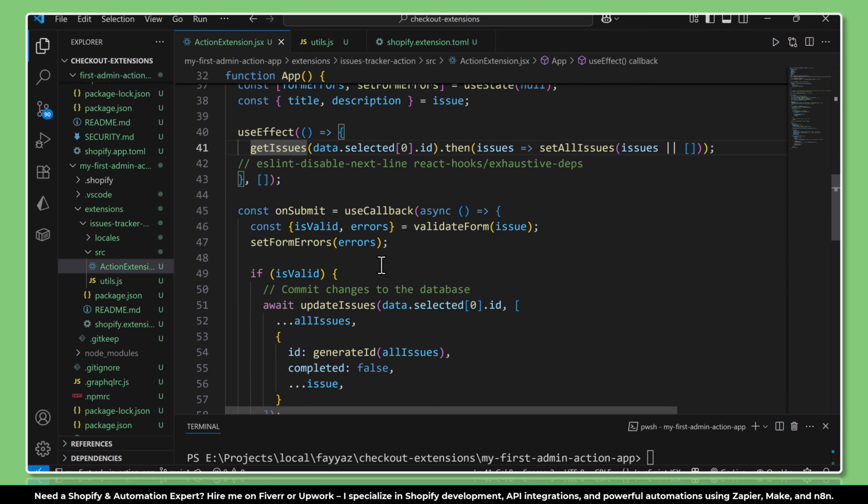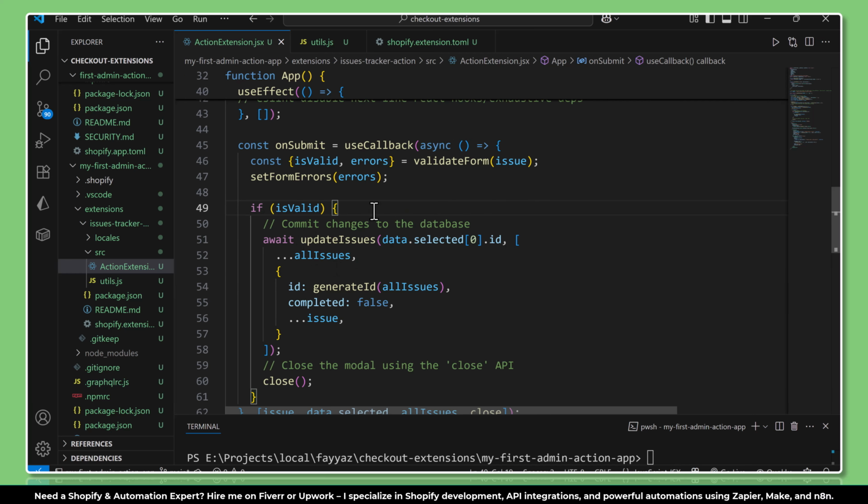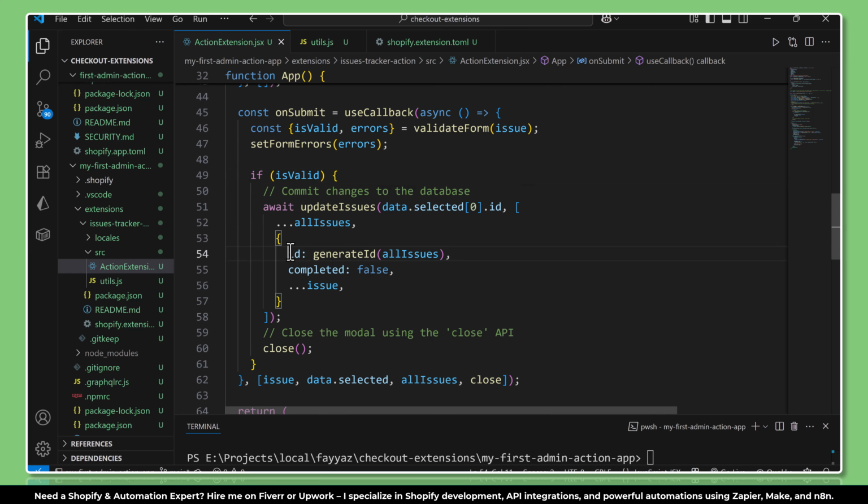Okay, on form submit which we have created, we use callback React hook, and we will validate the form, and if there is any error, we'll set the form errors. If it is valid, we will update the issue. We will select the data.selected array.id, and we will pass all the issues. And then we will generate the ID and complete false and issue.